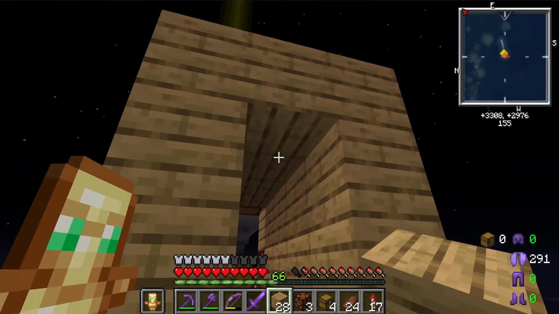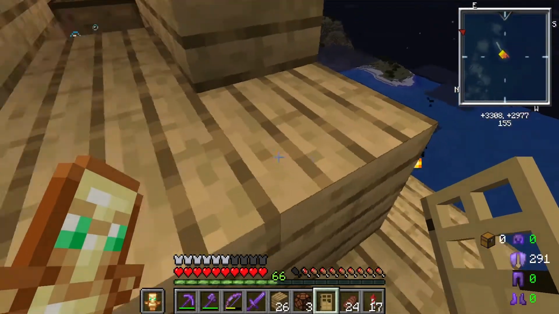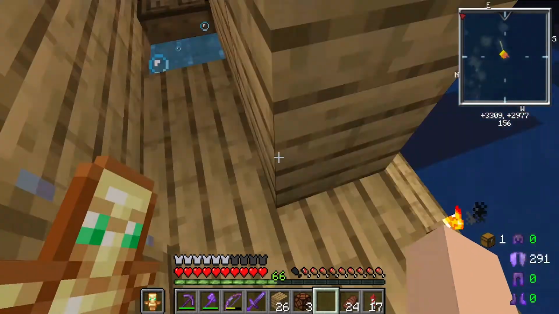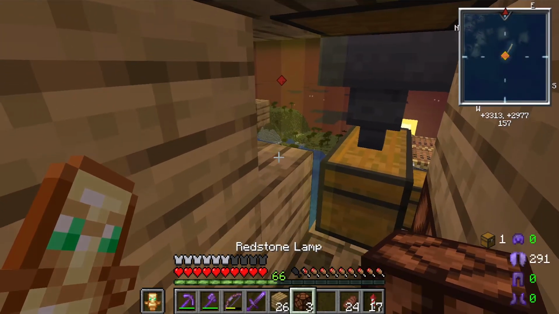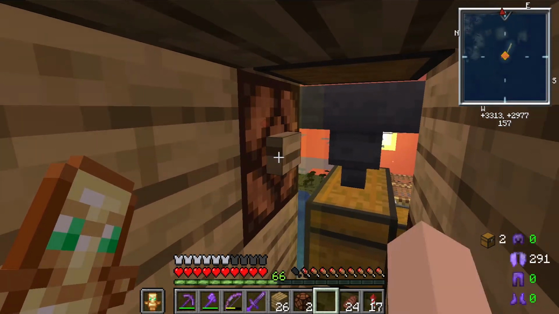Now this is what the finished roof looks like. So I added a few more blocks here at the end, these 3. And then we're going to go in and we're going to add our door. Should be like that. We also need to add another redstone lamp right here, which is simple enough, just like that. And we want to add the other button right here.